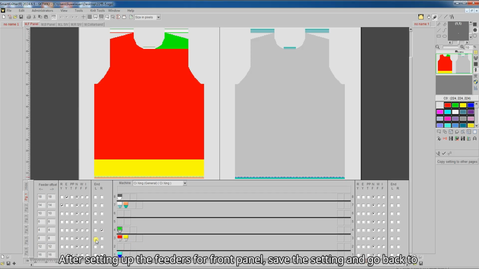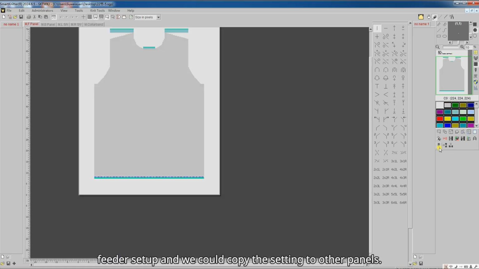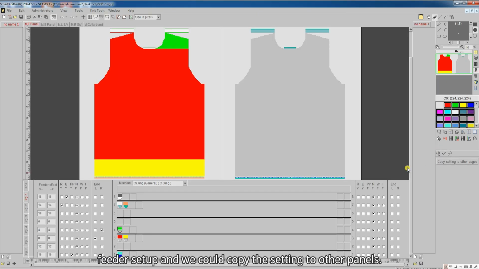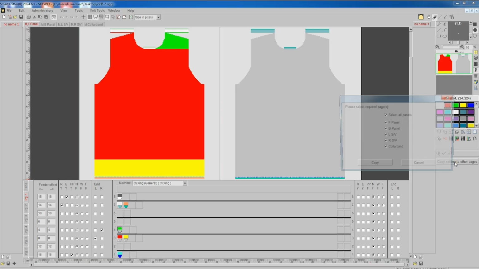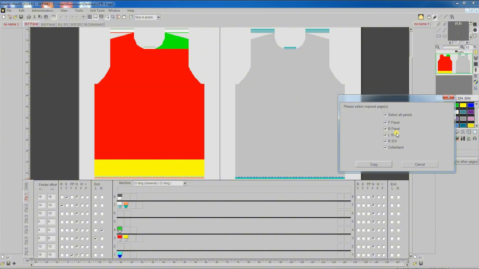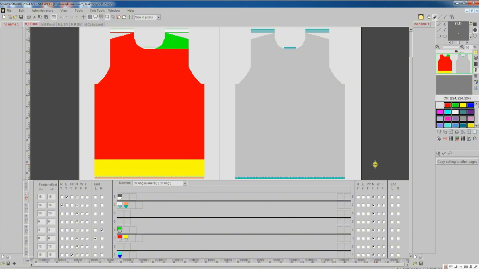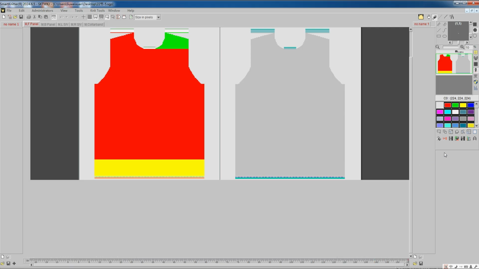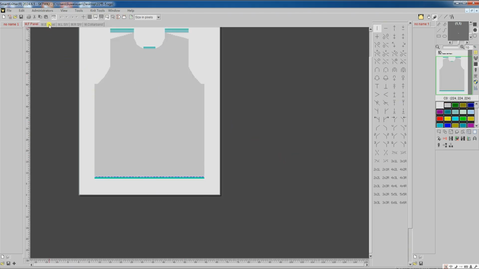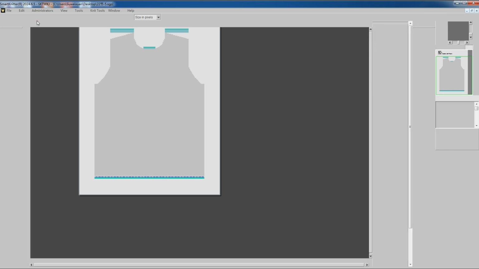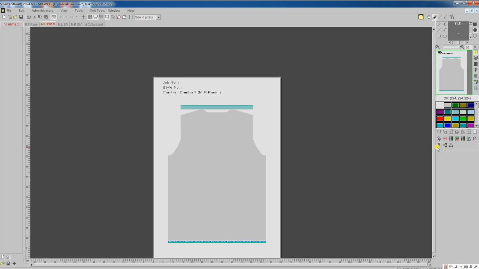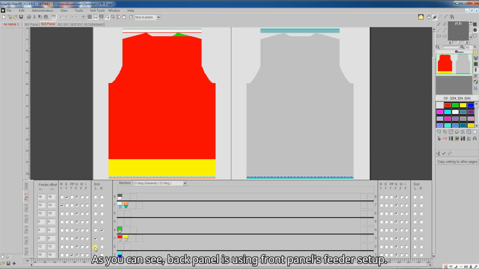After setting up the feeders for front panel, save the setting and go back to Feeder Setup, and we could copy the setting to other panels. As you can see, back panel is using front panel's feeder setup.